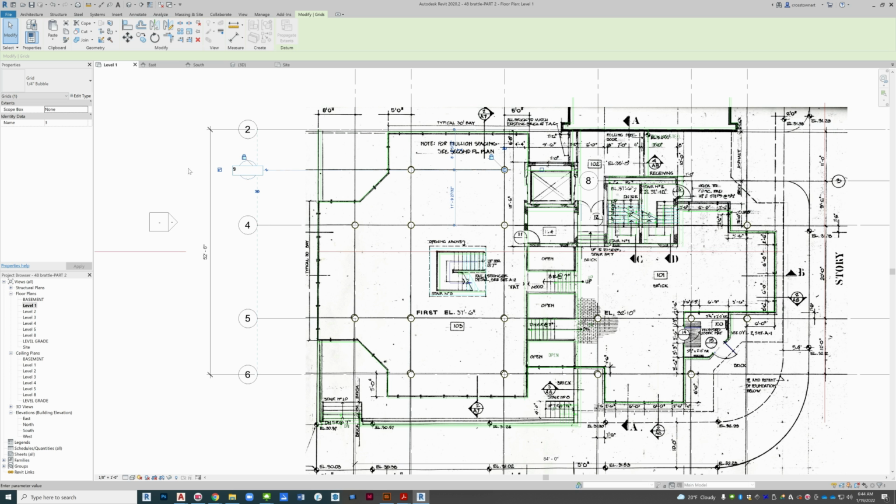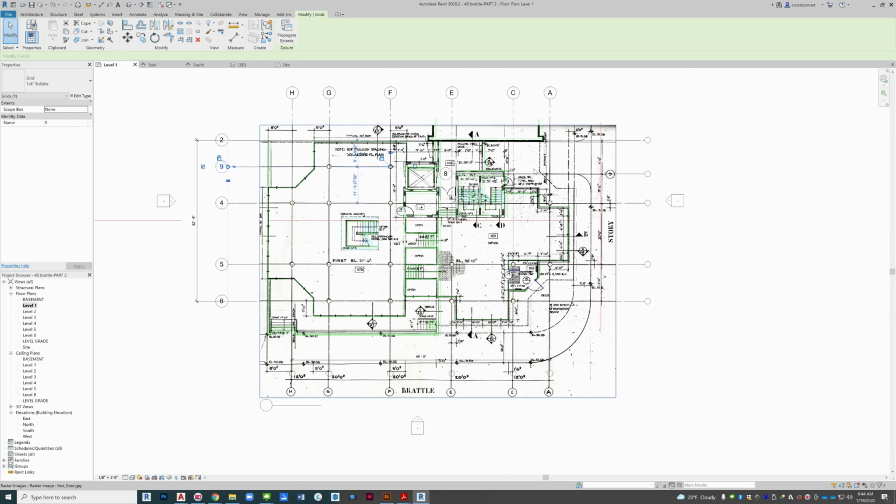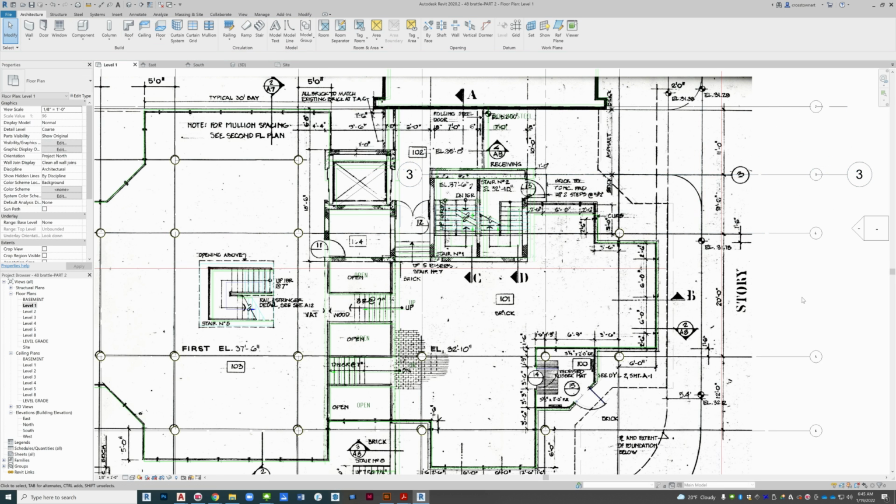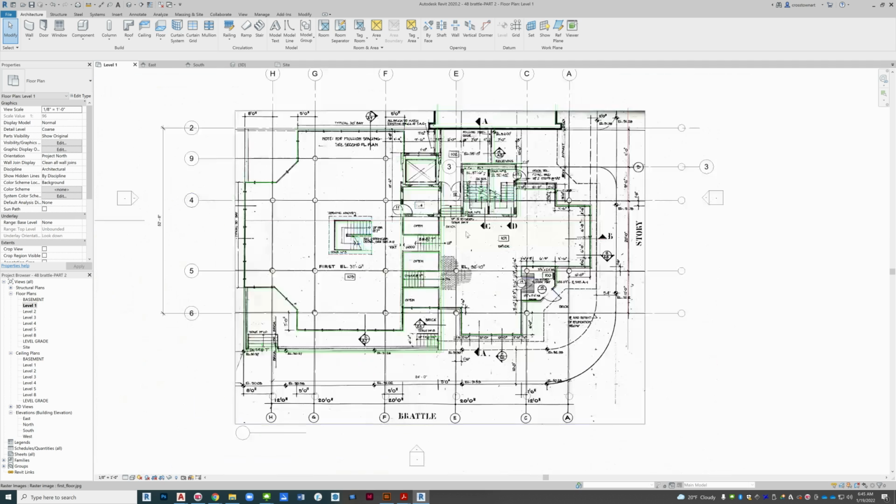Let's just make it 9 so I can relabel this one 3. And turn on the visibility of that side of the building, okay.